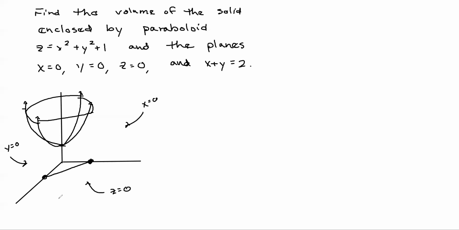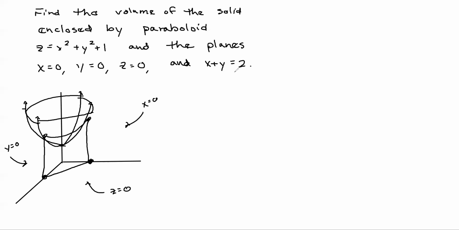And now if you just extend that upward, what happens? You extend it upward until you hit the object. It hits the object here, hits the object here, and you kind of get this type of a shape. That is our object. And that's all that it takes to graph it: draw the paraboloid, note the planes that are forming the sides.